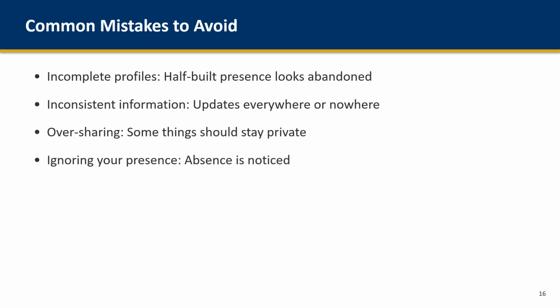Ignoring your online presence entirely is noticed. Search committees, collaborators, and others expect to find scholars online. Complete absence raises questions and means missed opportunities. You need not be active on every platform, but having no findable online presence is increasingly unusual and potentially concerning to those trying to learn about you.